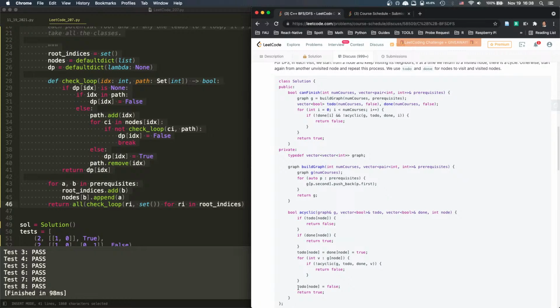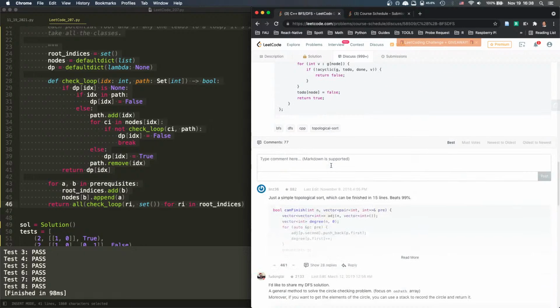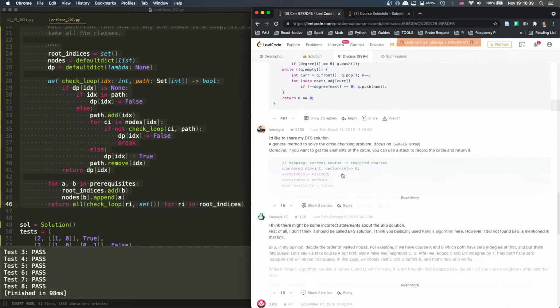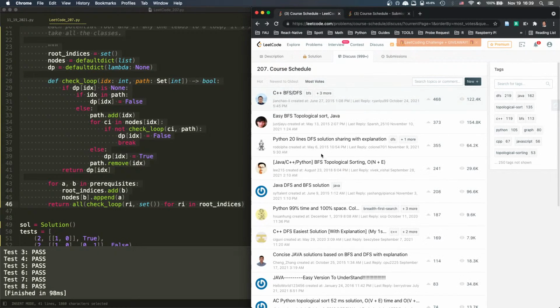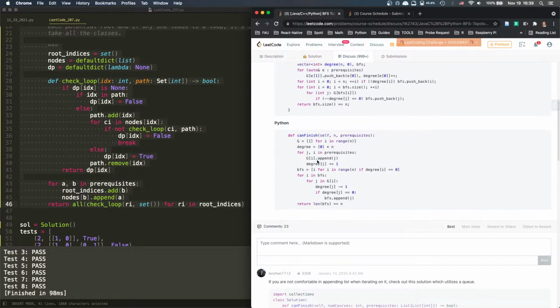Otherwise, to do for to visit and nodes visited. To do is node to visit. Nah, I don't understand this part. I don't understand that. If to do, then return false. Hold on. Let me check the solution. Alright, here's the solution speaking.